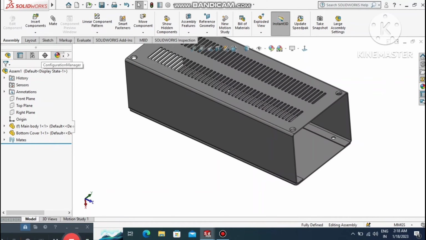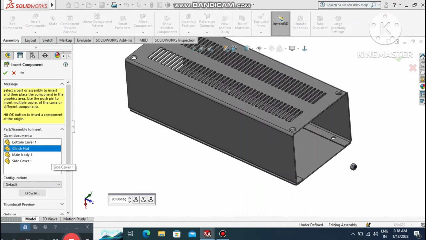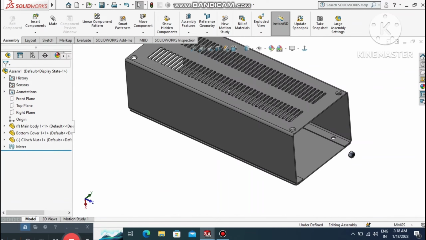Now here we go to the insert and here we select clinch nut and drag up to here.